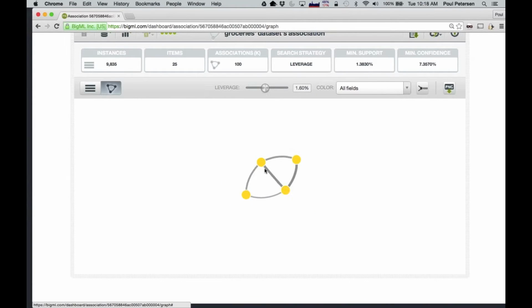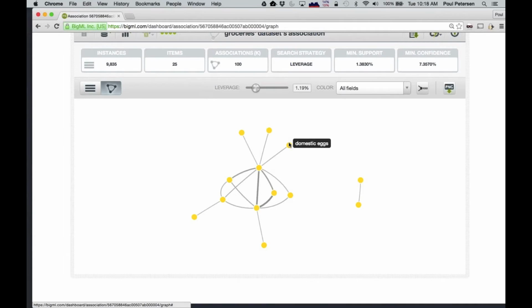We can zoom this down a bit more. We can see this little set of rules where other vegetables, yogurt and whole milk are all associated with each other. If we dial this out just a touch, I can find this pairing here. In this case we have whole milk. When people are buying whole milk, they're typically buying curd, butter, and domestic eggs. So this is pretty much people doing a dairy run, going to the dairy aisle and buying all of their dairy products. You can see those are all being associated with whole milk, the most common dairy item, associated to everything else.